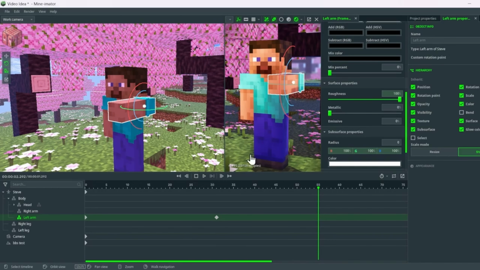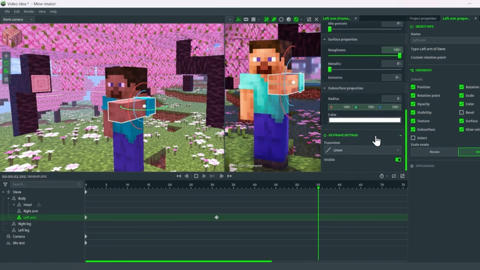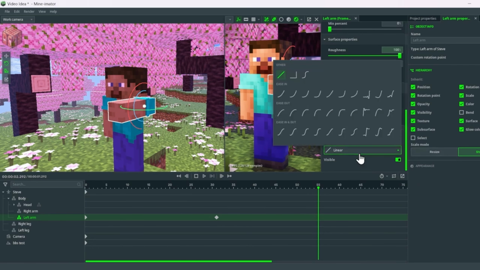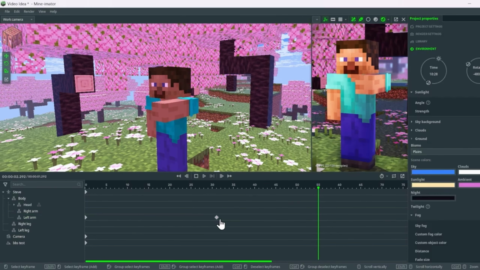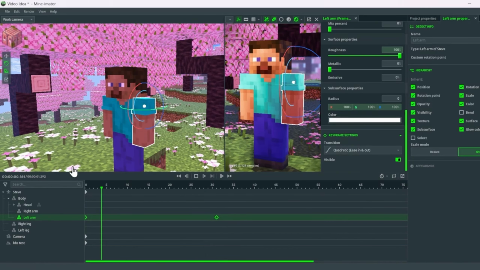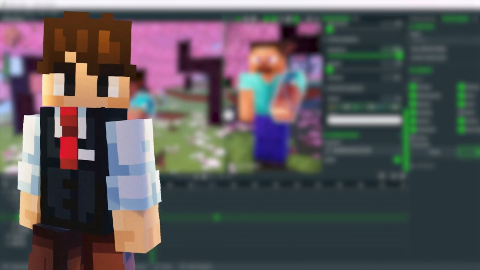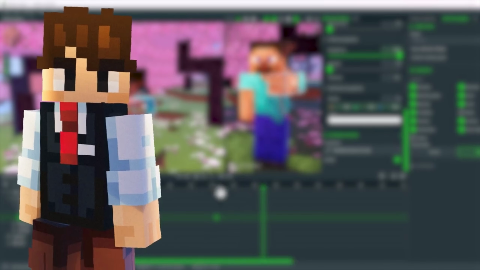So you are going to press on the character, then you will go to the transitions tab, and of course you're going to change the movement of the arm. So I'll use quadric, or you can use something else, it doesn't really matter, but for this video I'll just use quadric, ease in and ease out. Warning, have the keyframe selected or it might just not work. And here you go, you have a decent animation, but you can always change the transitions to something else if it suits you.